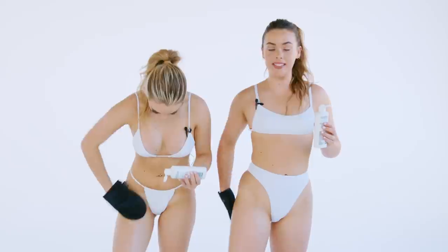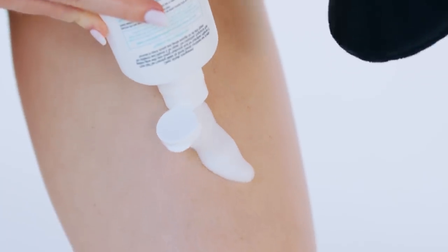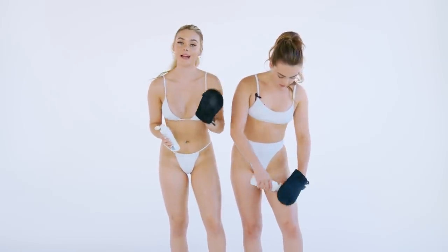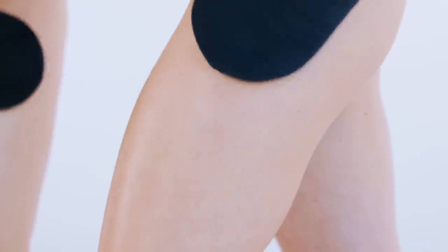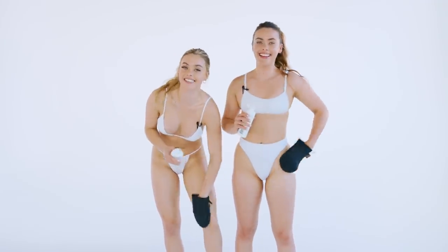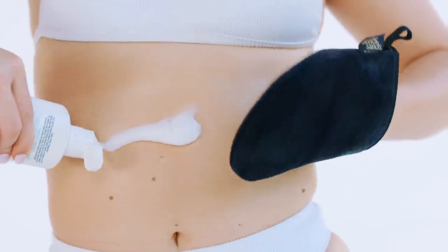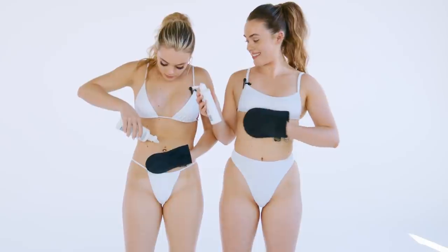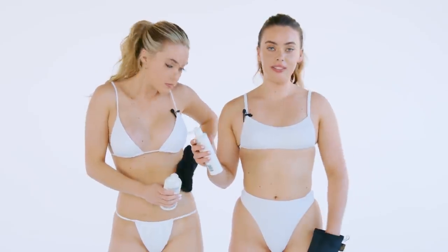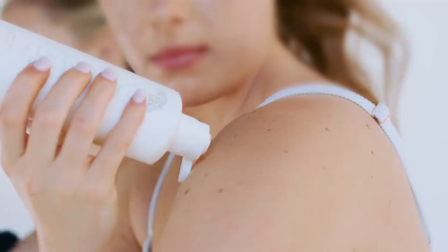As you can see it's going on clear because it is dye free, but after six to eight hours it will have that nice golden glow. That's why it's important to use a mitt as well so that it can capture all the areas and you don't miss any spots and you don't end up patchy. Most of the time I triple layer so I just apply tons of product. One thing I have noticed is it is very quick drying — I don't feel sticky at all. It also feels super lightweight, so perfect if you want to wear it throughout the day. You can just get dressed and go.